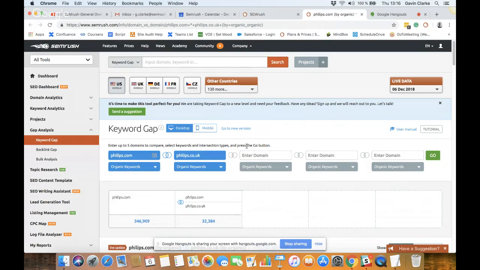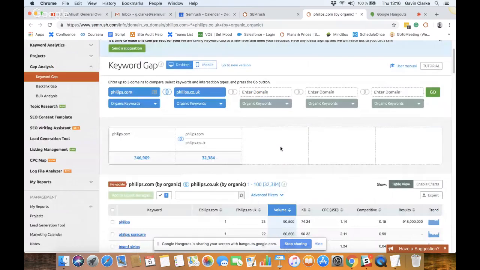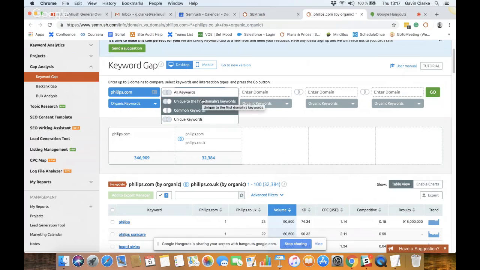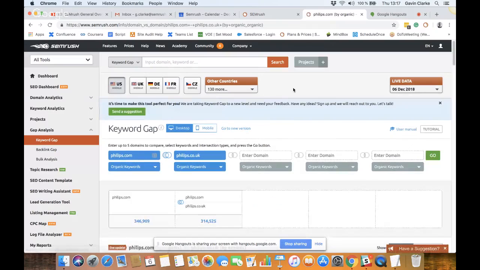So with this tool, you can find out what keywords are unique for your competitor and whether they're ranking highly for them. So we see the report just below, and we can see our positional rankings here for the keywords. Unusual, though, that we're competing against ourselves, but in the UK market. But as an example, with these Venn diagrams, the additional filters here, we could, for example, see all the keywords that are unique to the first domain, but not our second domain. Essentially, it could give us an idea on an area we could focus our SEO efforts on.